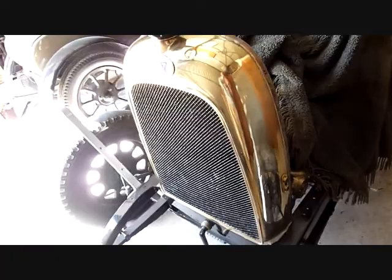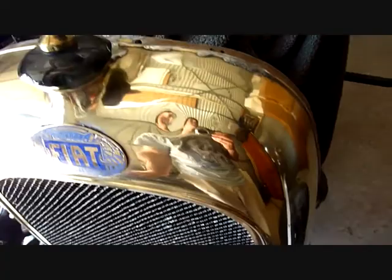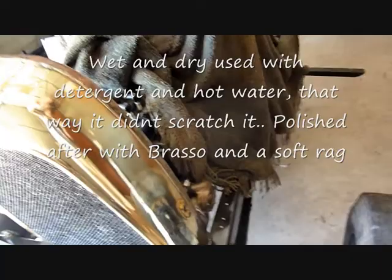Now, we also had a few leaks with the radiator we couldn't get fixed, or we tried fixing myself. They're down the bottom here, and the same on the other side, we couldn't get them, so we took it to a radiator guy who specializes in vintage stuff like this, and he did a fantastic job. It came up really good, and then he recommended we go over it with wet and dry sandpaper. I used 1200 grit, I think. So I went over that one direction first, wiped it off, then went opposite the grain the other direction, and then I polished up with brass, and it's come up really good.